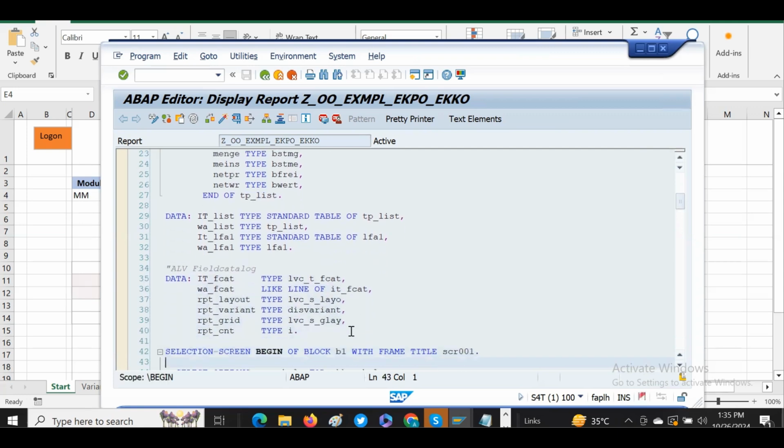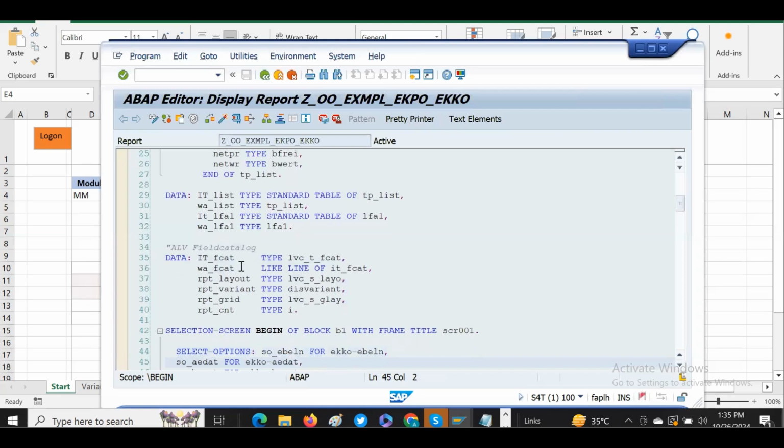Since we are going to use the ALV creating function module, there are certain variables necessary to make that function module work. First of all, you need a field catalog internal table, and the field catalog line for our work area. Then you need some layout, variant and grid as requirements for the function module which creates our ALV report. And we need a counter. Each time we are going to increment this counter to increment the field.